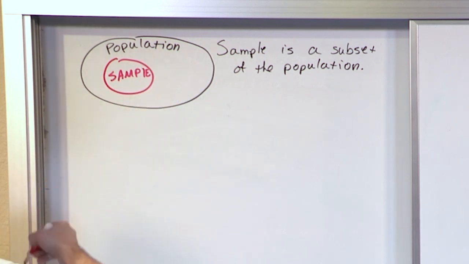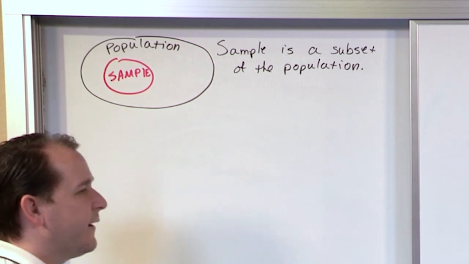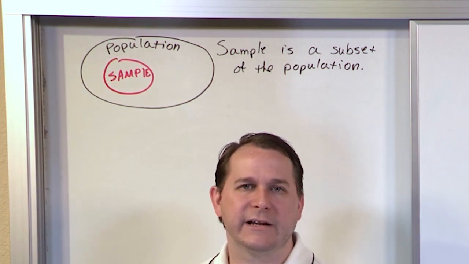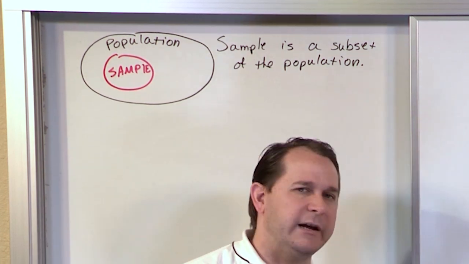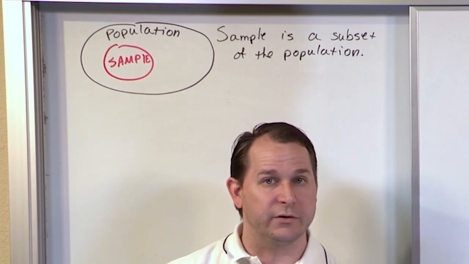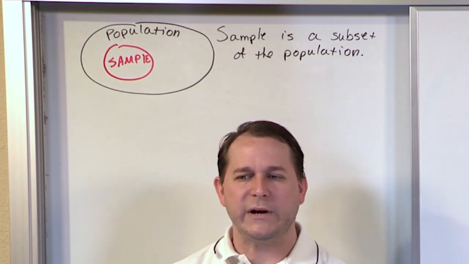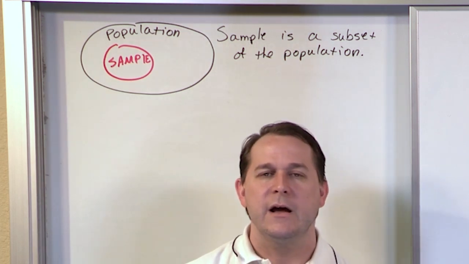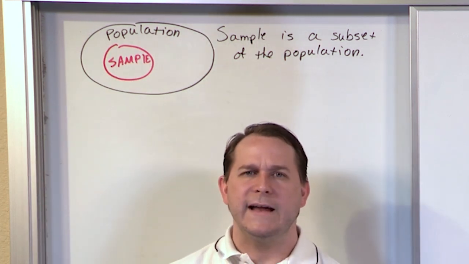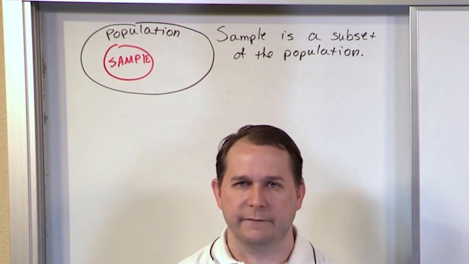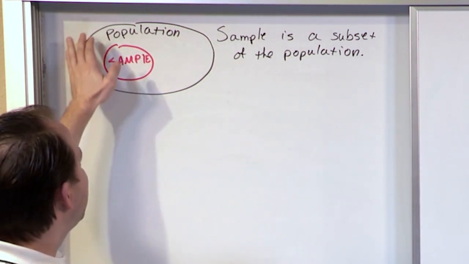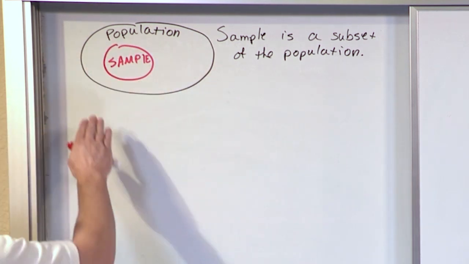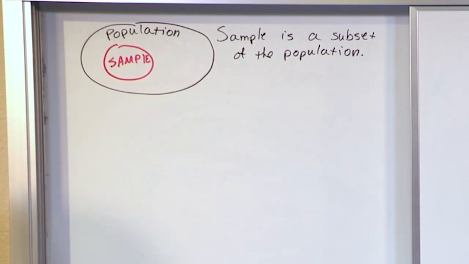I want you to keep this kind of image in your head, because as we go down the road, when we do calculations, sometimes when we're talking about the population versus the sample, the calculations will be a little different. But certainly when we're reading the more complicated concepts coming down, it'll be talking about the samples or the population parameters or things. And if you have them backwards, you're just going to get confused. So keep this image in your head. The population is the larger grouping and the sample is the smaller subset. So I think a picture is very good to keep in your mind there.